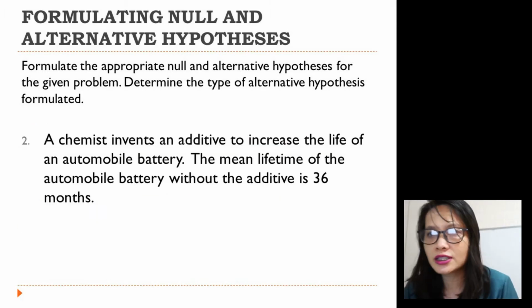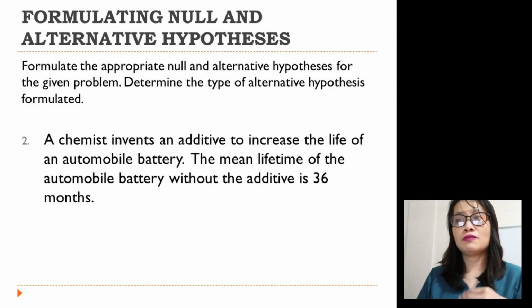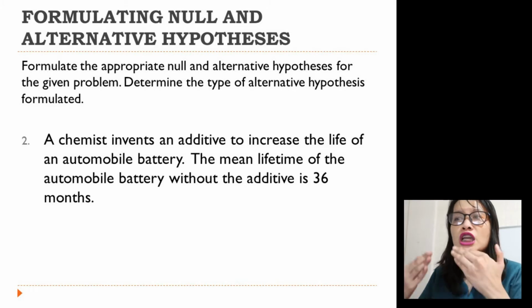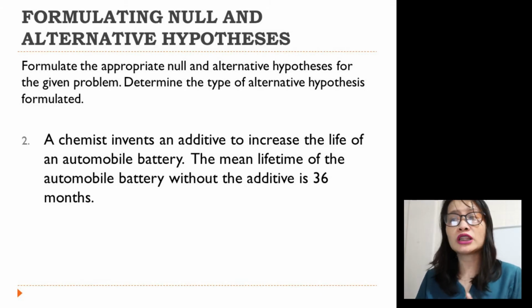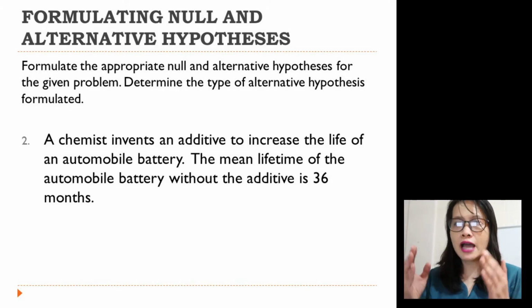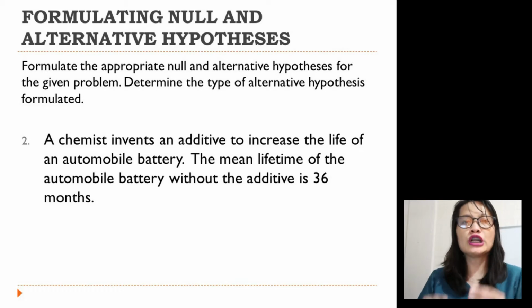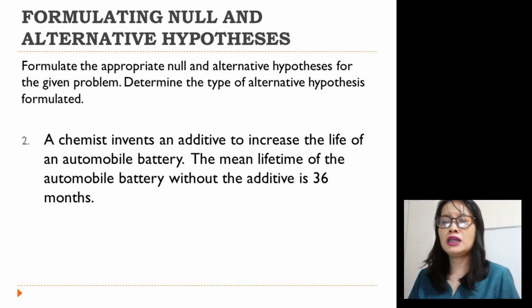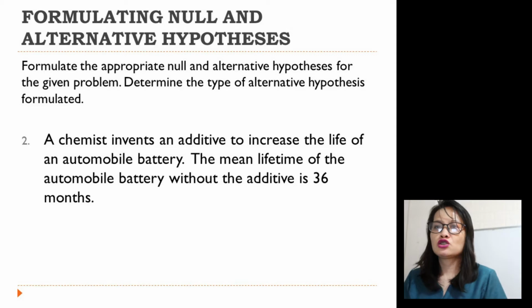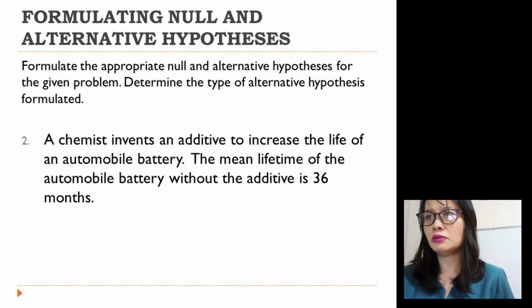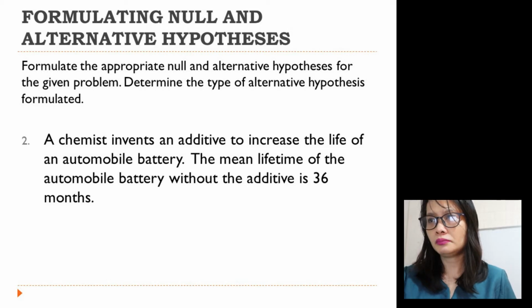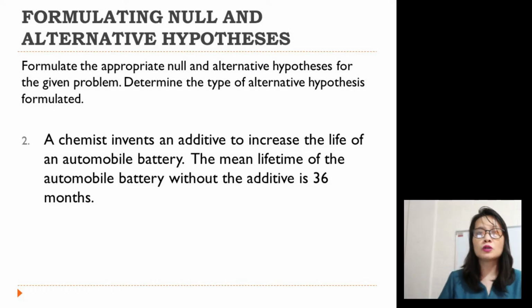A chemist invents an additive to increase the life of an automobile battery. The mean lifetime of the automobile battery without the additive is 36 months. Now, what will be your HO, your null hypothesis? Okay? Meaning the statement has no change. So what is your HO based on this example? Sige nga, try to examine. So what will be your HO in this particular example? Can anyone answer my question? In this situation, what will be your HO?